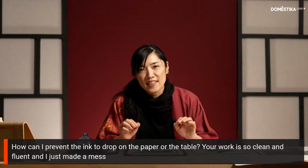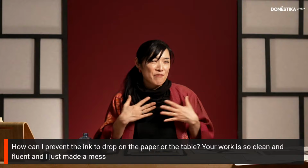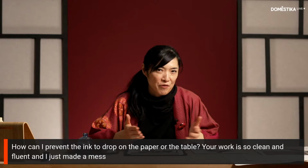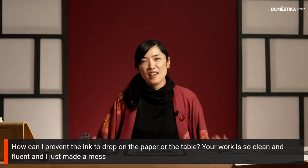So make sure that you don't wear a nice white evening dress or any bright shirts, because I've seen so many disasters with my students. So if it's possible, wear a darker, more comfortable top. And also when you do the calligraphy, I'm not sure whether you sit on the chair or on the floor, tight jeans wouldn't be ideal. So something really light and comfortable. But it's a messy job.